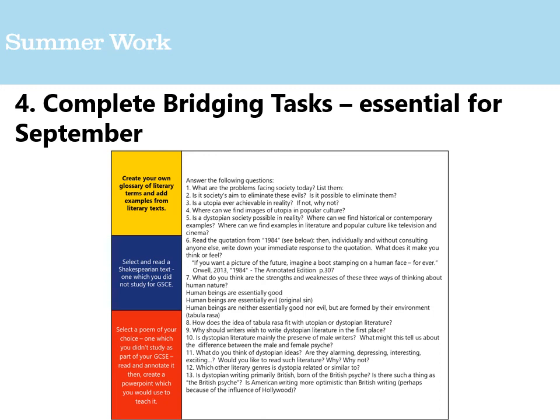You can choose Hamlet, because obviously that is something that you're doing at A level. And finally, you can select a poem of your choice, one you didn't study as part of your GCSE, read, annotate, create a PowerPoint that you would then use to explain to people about what this poem essentially showcases, what themes are being explored, what devices are being used. But the main thing that you need to do is to answer those 13 questions. You'll be looking at them with Miss Kaempf when you join in September.